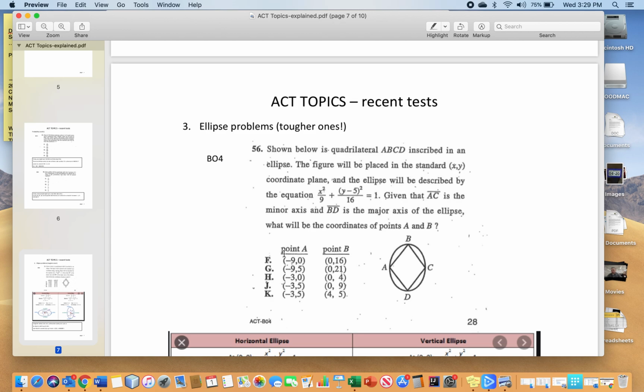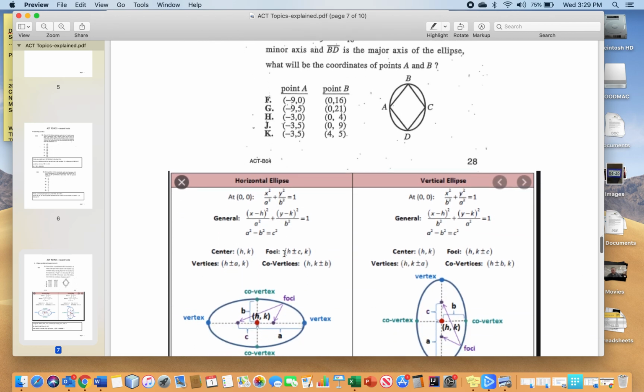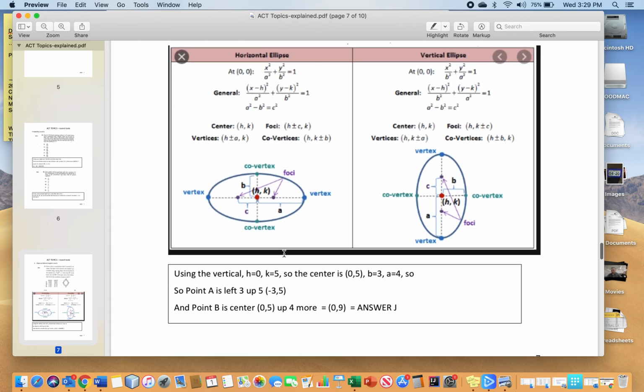At some point, a lot of the ACT prep does circles and trapezoids. I've noticed a trend in the last couple of years to use the ellipse, and I know not a lot of teachers teach this anymore. Probably some of your old school, the more experienced teachers may still teach this, but it's not been a focus in a while. So here's an example of the ellipse formula.